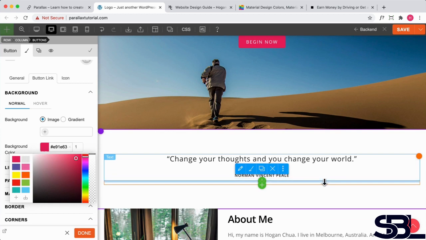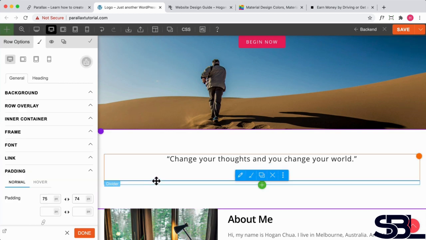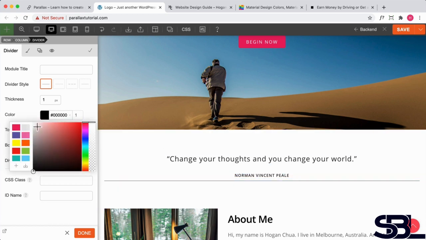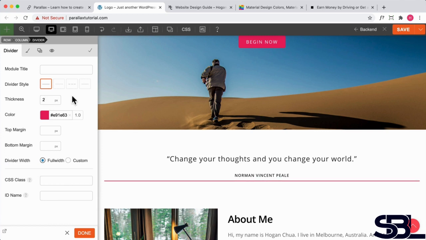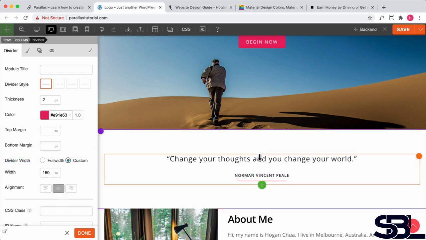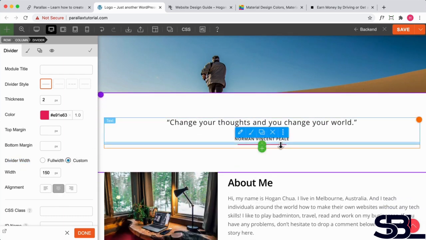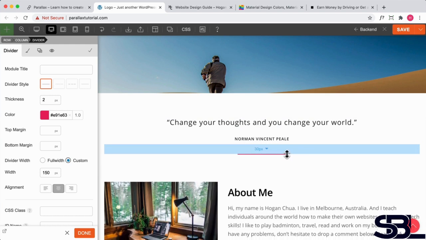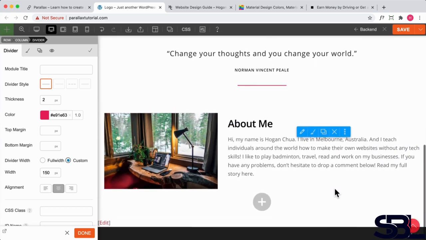Let's go back over here and let's click back into the divider line. Sometimes it can be quite challenging, but you should be able to get it. And let's click back onto that line just like that. Set the thickness to 2. And then we're going to change the divider width to custom. And then we're going to align it into the middle like that. So I do want to add maybe some spacing. So what we're going to do is hover over that, click it and drag it. So we're going to add maybe 20 or 30 pixels. I think that looks okay.